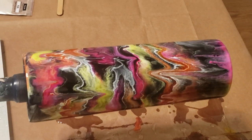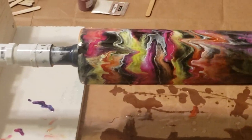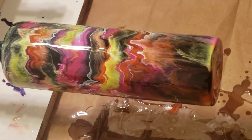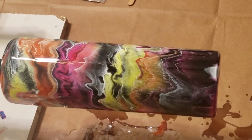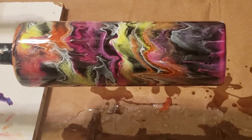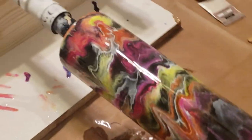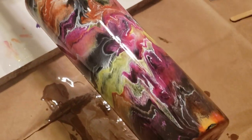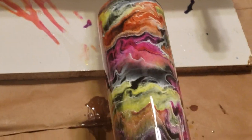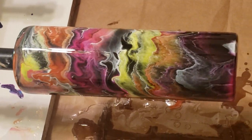It's kind of funky looking and I like that. The oranges and the yellow with the pink moving through—I like it. I'm tempted to add a little bit of gold in there, but that would mean more tilting, and I think I'm all tilted out for the evening. I'm going to go ahead and use the remainder of this epoxy to do a coaster.